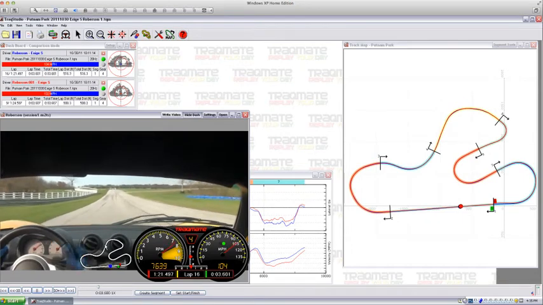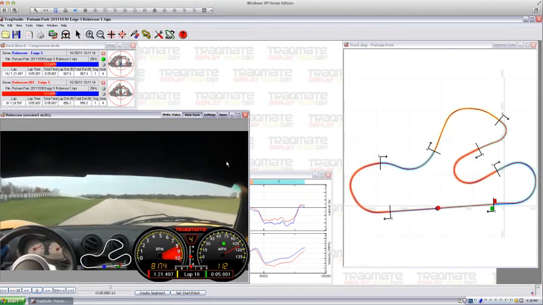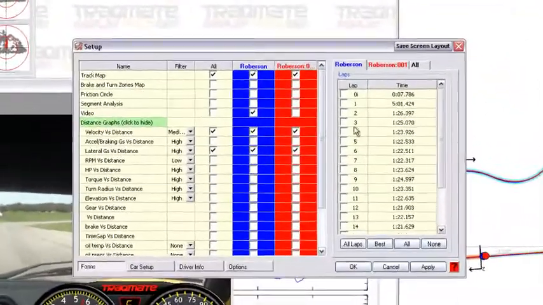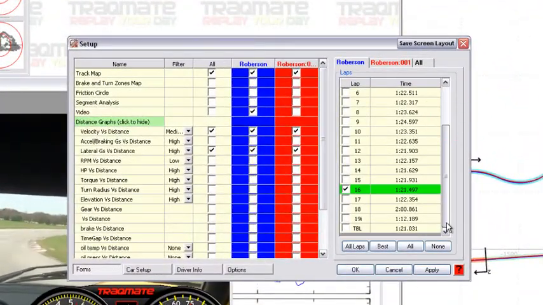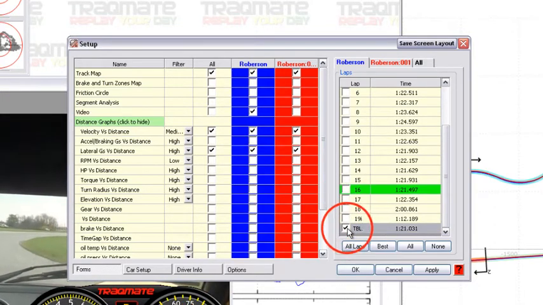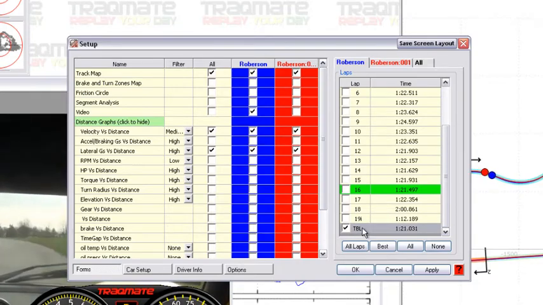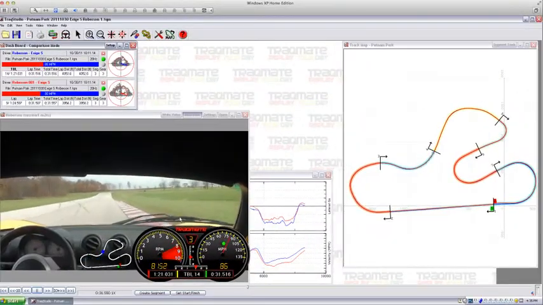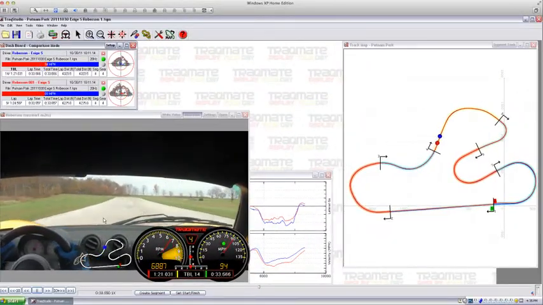around the course. The nice thing about the segments and video is you can actually now create a theoretical best lap. So, now that I've cut up the track, the theoretical best lap of this driver is a couple hundredths faster. Not that much faster, but fast enough to be noticeable. If you hit OK and select theoretical best lap here, it will actually display the theoretical best lap in video as well as in data.